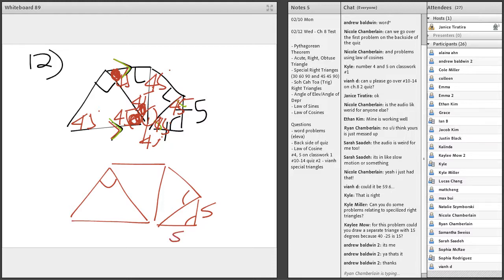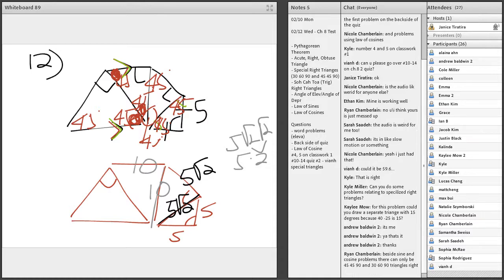So this is step 1. Finding this hypotenuse is 5 rad 2. And that forces this to be the same because they're the legs. And then to find this new amount, we do 5 rad 2 times rad 2, which is 10. That forces the other leg to be 10. And then this hypotenuse here would be 10 rad 2.